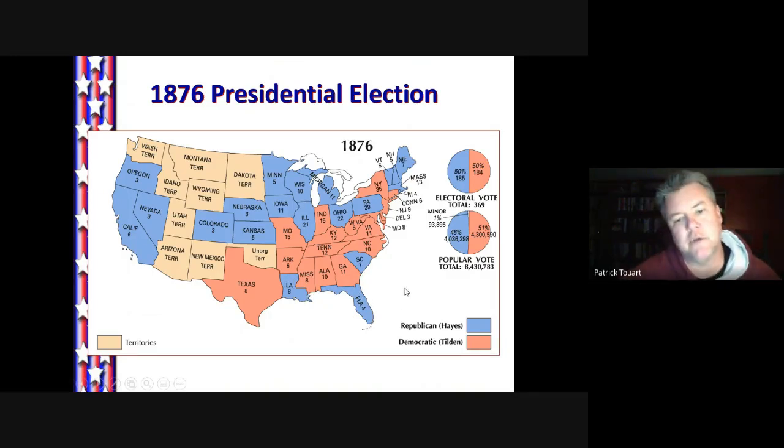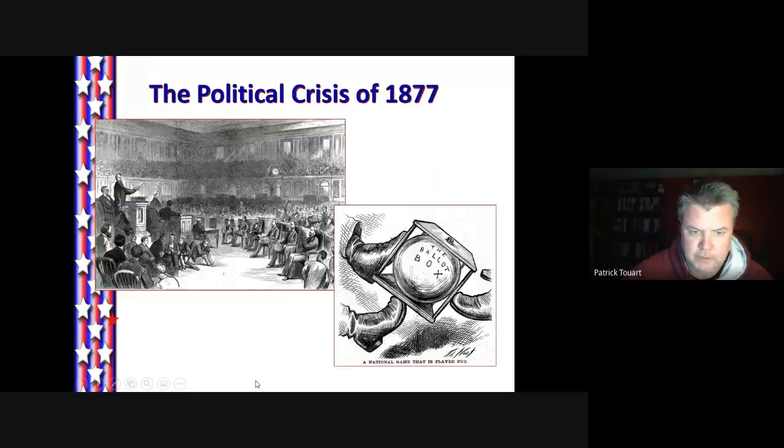And much of it hinges on, it seems that probably Hayes is going to win these two in a close race, but Florida will determine who wins the presidency. You can see here, whoever gets those 4 electoral votes becomes president. And Florida is the hardest to determine. And so you have this bizarre outcome of the election of 1876 where we're not really sure as America who wins. Now, the Dems win their normal places, and New York. But the Republicans are claiming victory in these 3 southern states. So what that leads to is a political crisis.